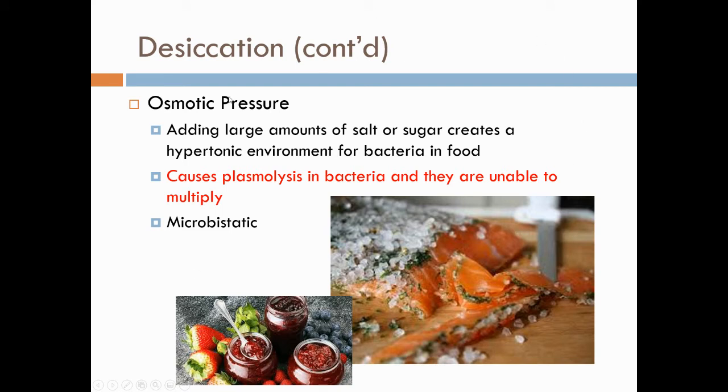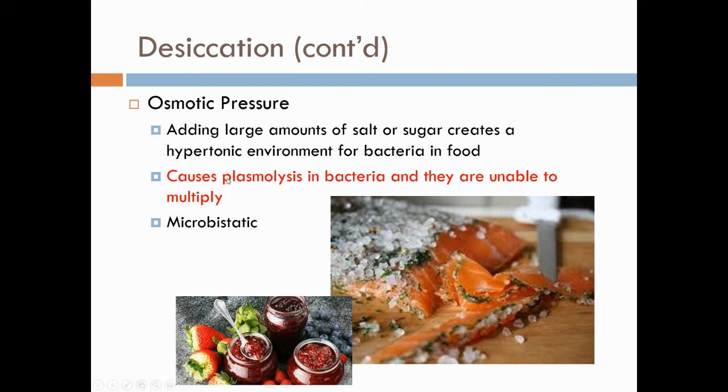Osmotic pressure. So we've spent a lot of time on osmosis, and you are doing an activity this week on osmosis. Remember, as you do that activity, it's all osmosis. And osmosis is a special case of diffusion where we're only looking at which direction water is going to move across a membrane by comparing what the solute concentration on either side of the membrane is. So we can use osmotic pressure by creating a hypertonic solution or environment outside of the bacterial cells, that hypertonic solution will draw water out of the cells and no multiplication.